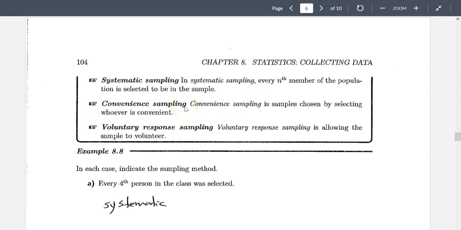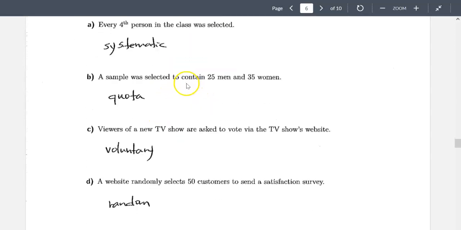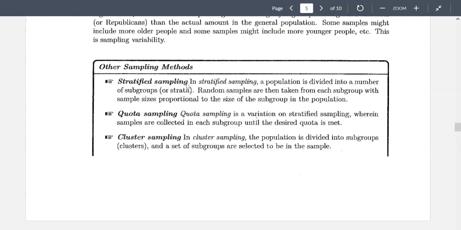Convenience sampling is what you don't want to do. Neither is volunteer response sampling. Convenience sampling means you just randomly ask people without thinking about whether it's going to create bias. Volunteer response is when only the people who respond to you give the data you collect. But sometimes that creates bias because the people who volunteered might not represent the entire population you're trying to study. So read these couple of examples, which give further examples of each type of sampling method.